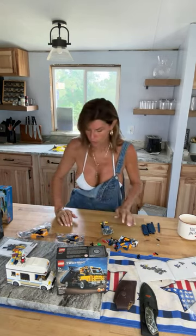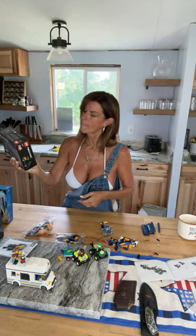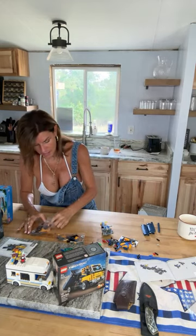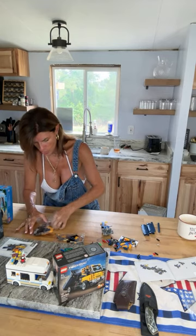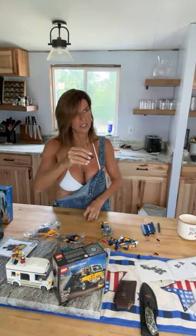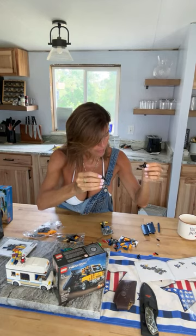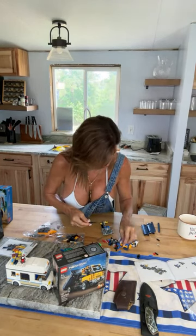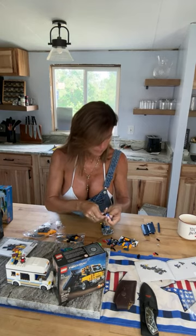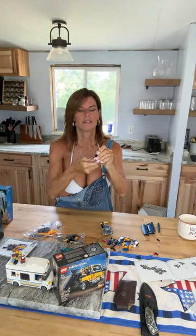Okay, now we're going to build what looks like... just trying to wrap my brain around what parts they're on. What are we building next? So I need two of these triangle doohickeys with holes. It's probably so our belts can move around them, would be my guess. And I need two long blues. So we're gonna stick it through one side over here, maybe. Long side, let's do the long side.